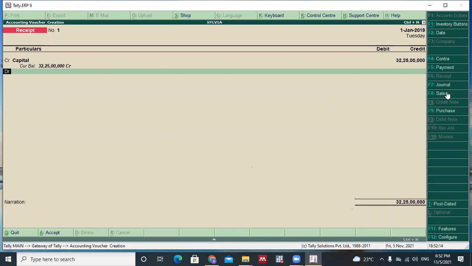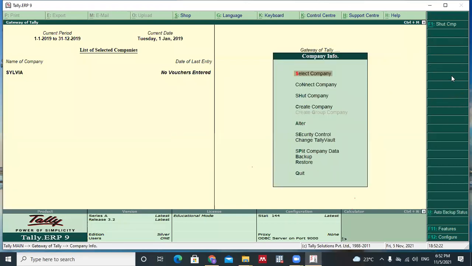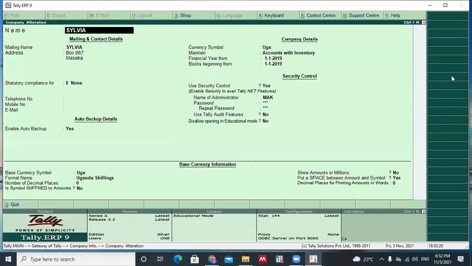That is F3. So let me first escape, just a minute. Company info, then let me first alter something and see.